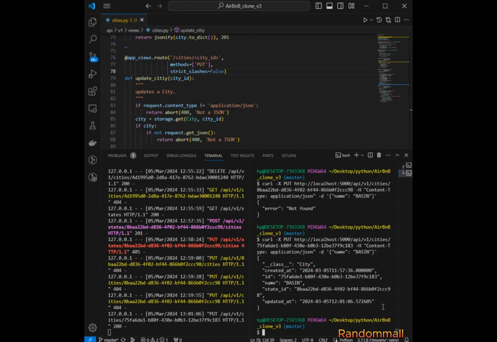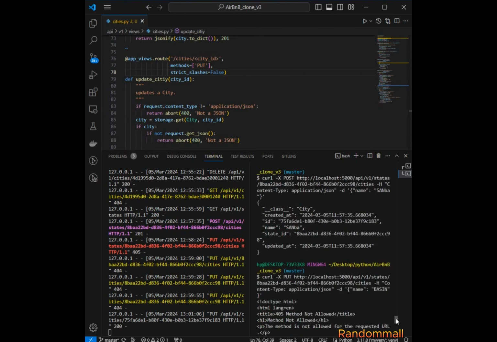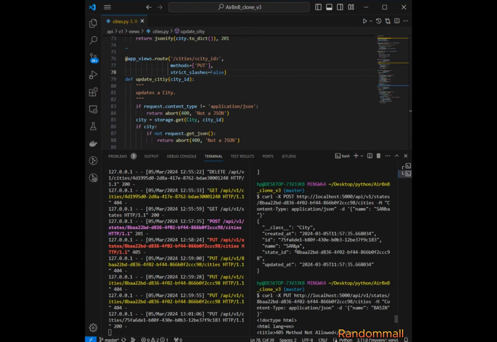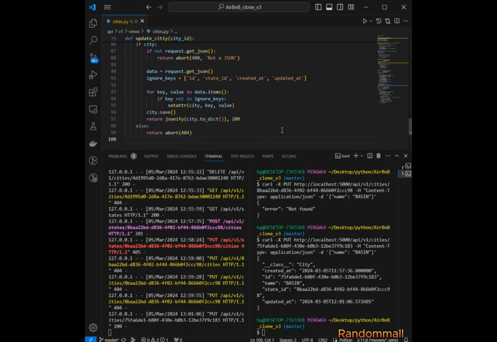So here we see that we succeeded in changing this from Samba to Basin. I guess that should be the last method.